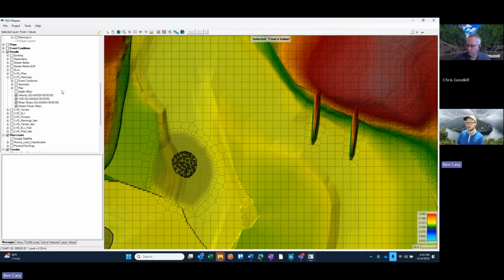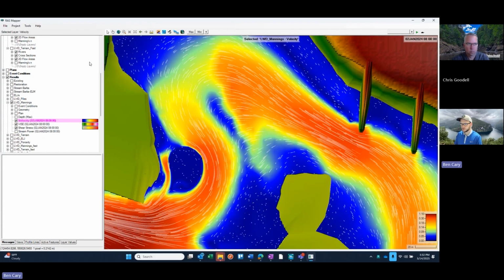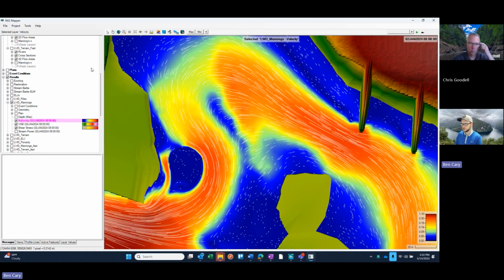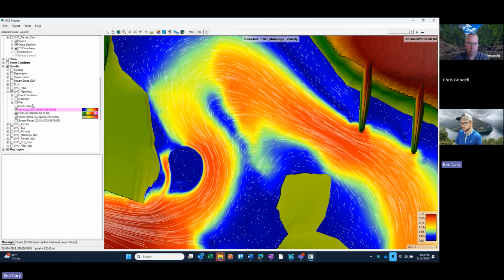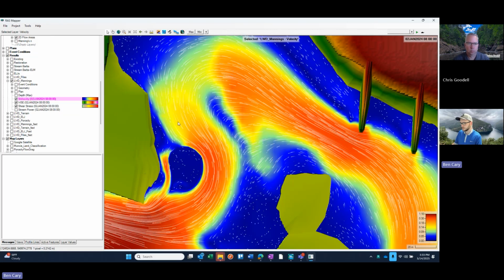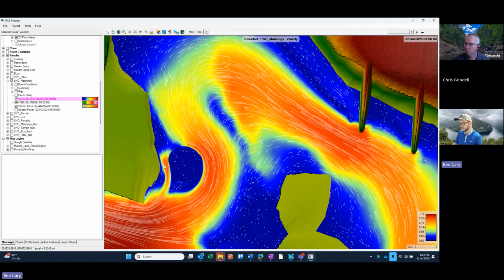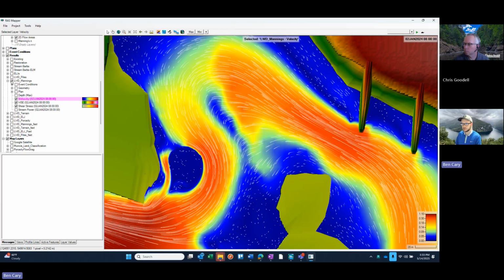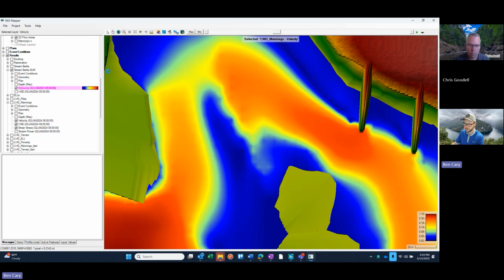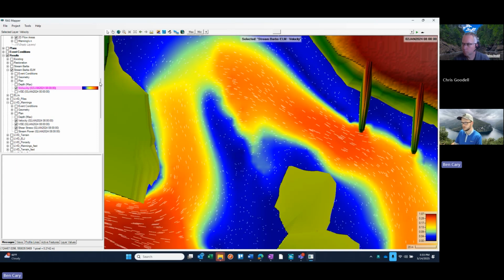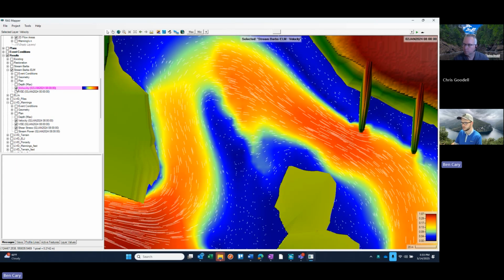No doubt, no doubt. All right, let's take a look at some of the results. What I have here is our first simulation, which was using an elevated Manning's n value to represent that large woody debris. You can see the flow bending around that engineered log jam on both sides, most of the flow going to the left. If we compare this to, let's actually look at the baseline, because that's a good way to evaluate what sort of impact this has. This is the existing condition without any sort of stream barb in place.